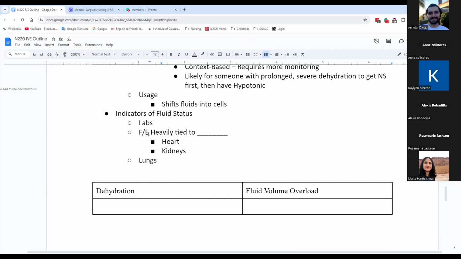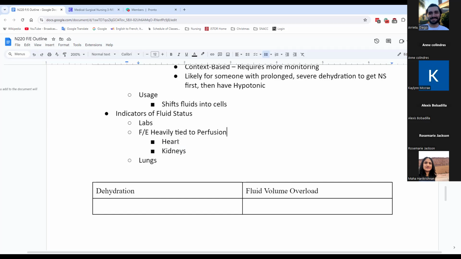Okay. So let's fill this one out first. Fluid and electrolytes is heavily tied to a concept. So I'm looking for a concept here. And what concept do you think is involved with your heart and your kidneys? I'm sure you guys have done care plans where these two are super close to each other. Any heart failure people probably had to do care plans on perfusion and fluid electrolytes or oxygenation or all three. It's very tied heavily to perfusion. When you have poor perfusion, yeah, the concept is perfusion, exactly.